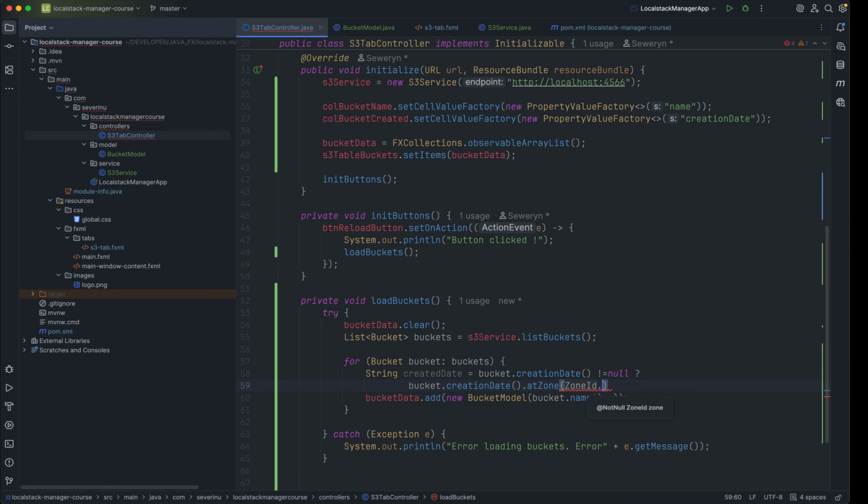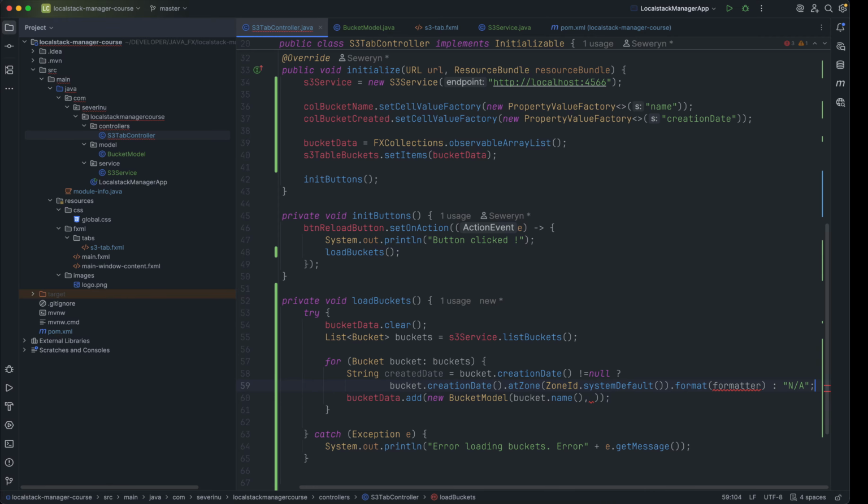Let's say zone ID system default, so let's use the system default zone and add a formatter here, or not, let's add the string "not available".